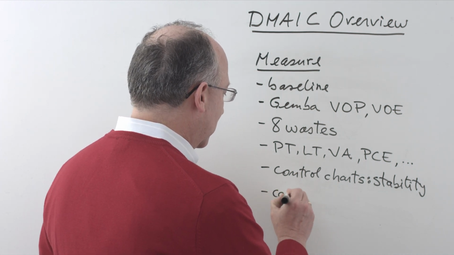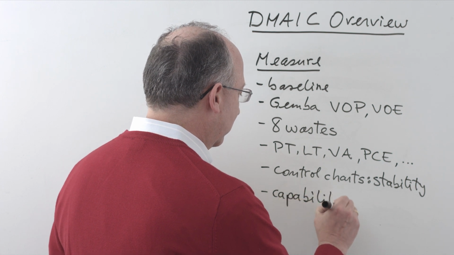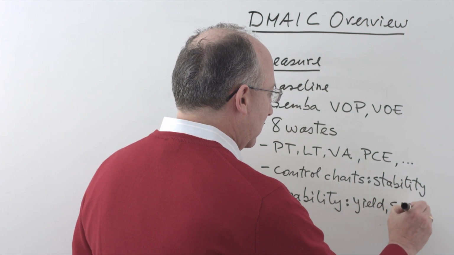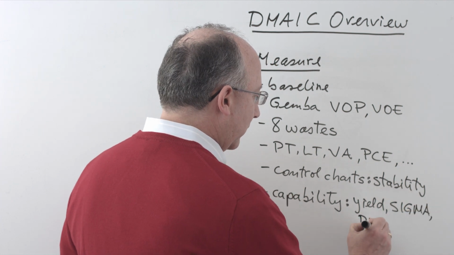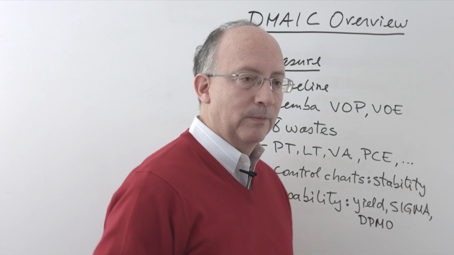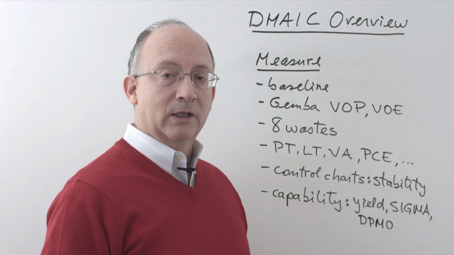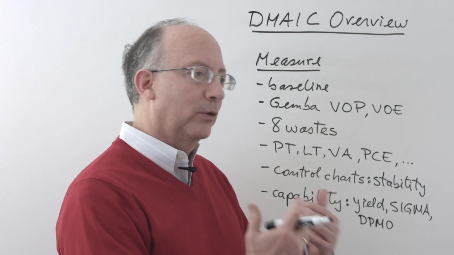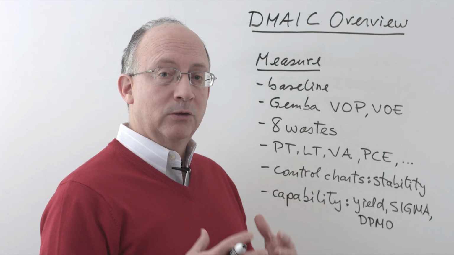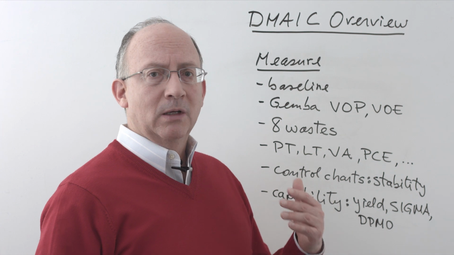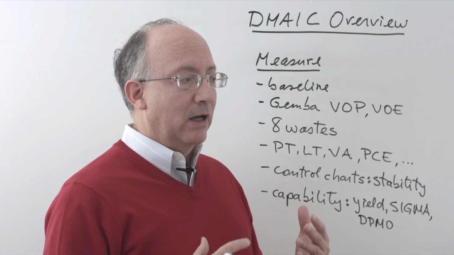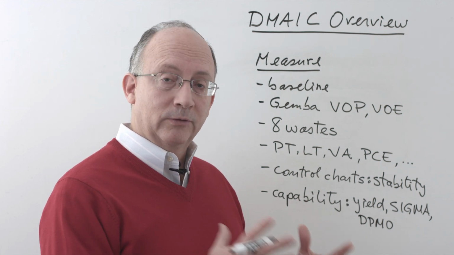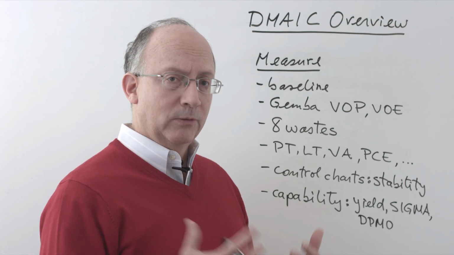And in terms of the capability of a process, here is where you have traditional measures such as the yield of a process and things such as the sigma of a process and the defects per million opportunities of a process. With this, we can create a picture that has both angles. On one hand, we see the work as it is happening, as closely as possible to its source, and then we map it by making the workflow visible, which already is a major achievement, because making things visible helps us have a common view of things, a graphical representation of the work, which then allows for discussion and improvement. That's the first part. And then the second part is the numerical part, which obviously complements the first one.